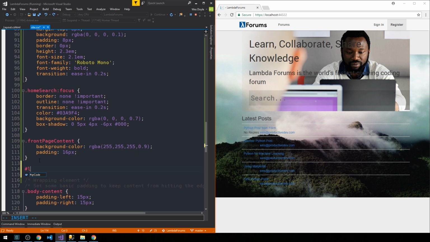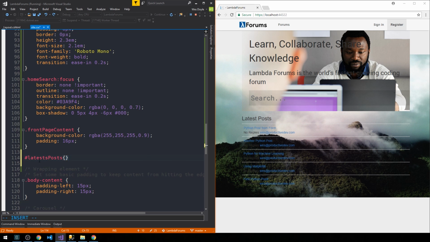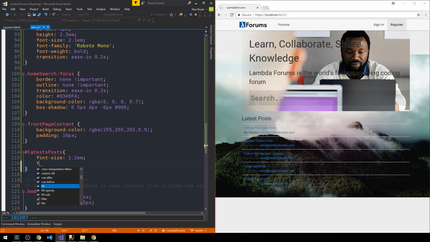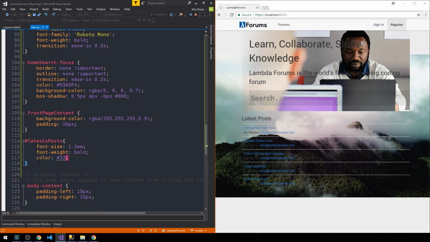And then our latest posts ID tag will get a font size of 1.2 em, font weight bold, and a sort of darker gray color here.